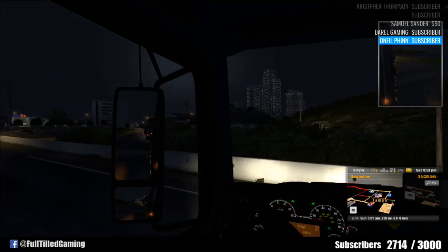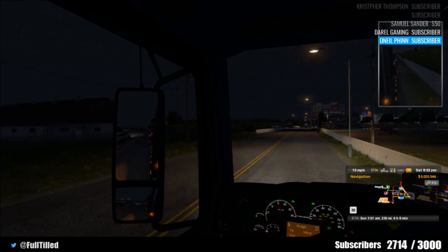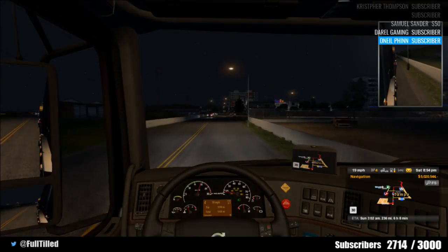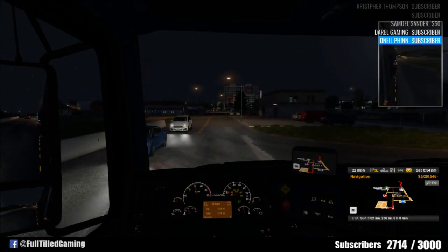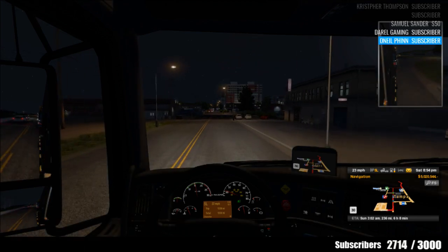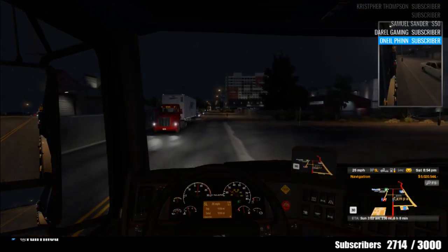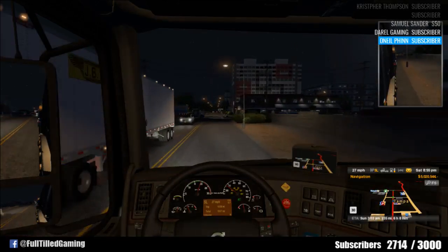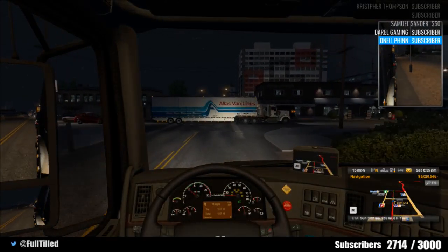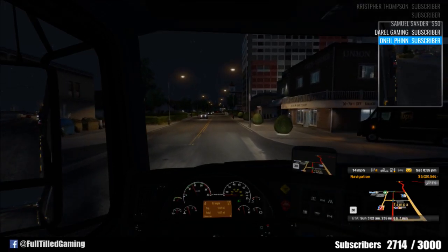Cool turning axles. Yes, I like these. So this is a pack. You can download this. You can Google Euro Truck DLC trailers in ATS, something of that sort, and it'll probably take you to a mod site, and they have these. So this is replacing our normal ATS trailers. You won't see the Jeep trailers and the pony trailers and the pup trailer and all the crazy different stuff. You'll see the regular loads, like the transformer, all on actual Euro truck haulers, which is kind of cool. I actually like these trailers better. They're a little bit more fun to drive, and they're a little bit more forgiving, especially in these tight city areas.